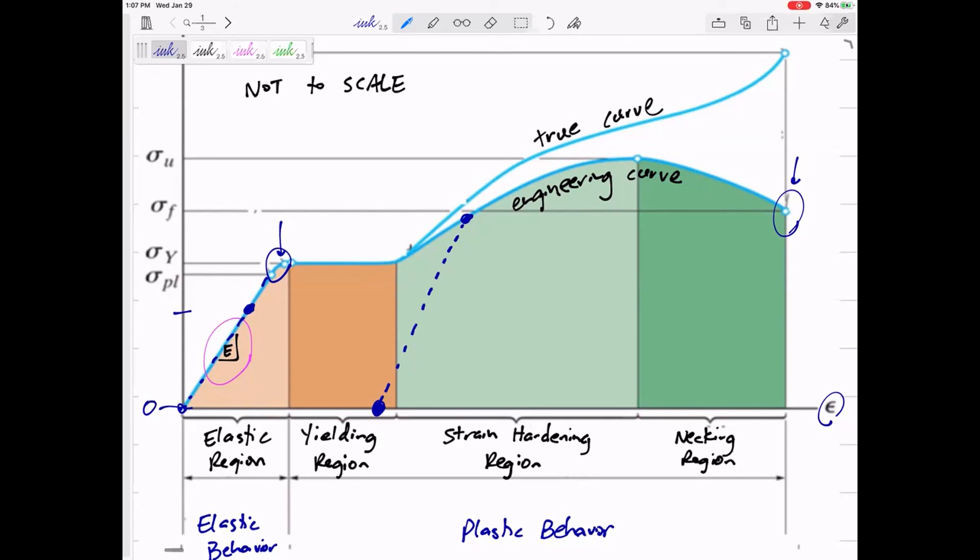The failure in our failure stress is the yield stress. So if we use a factor of safety of two or something, then we're going to be like, okay, I'm not letting it get past that point to save myself some safety—factor of safety.